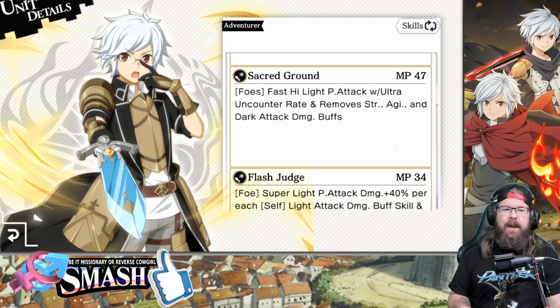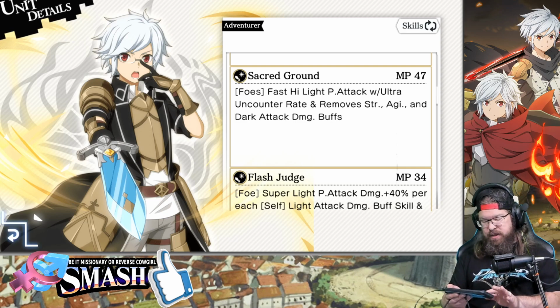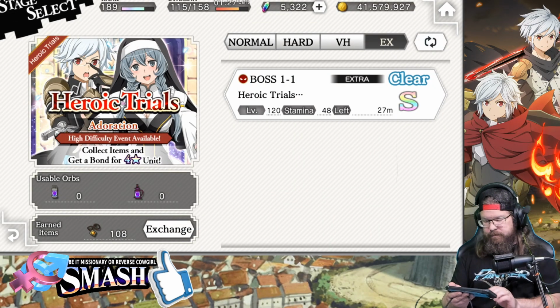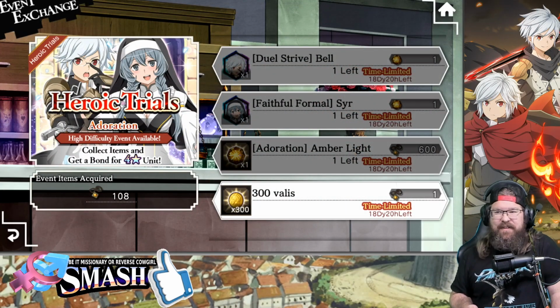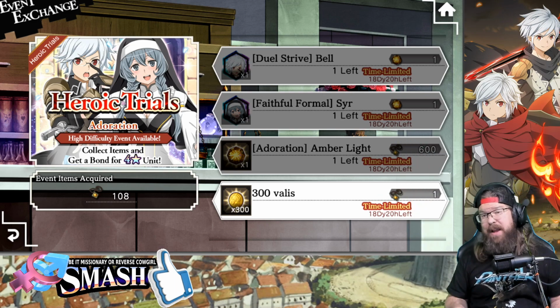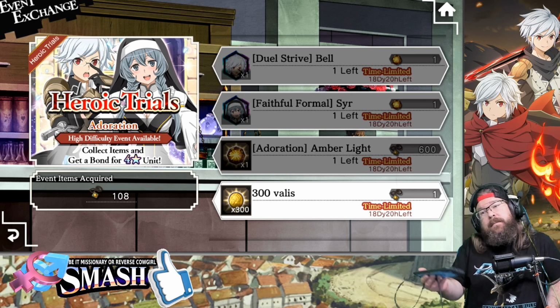Belle would be a good backup plan, but either way you go, it is only going to be a bond. I want to emphasize that too. If we go back here to the Heroic Trial, oops, go to the exchange. It is only a bond, so you have to have the unit for the bond to be of any use. So, if you have Belle, great. If you don't, probably go with Seer in the hopes that you eventually pull her. That is my 2 cents on that. I'm still shocked that Belle didn't remove our buffs at any point, but it is what it is.